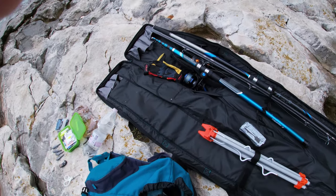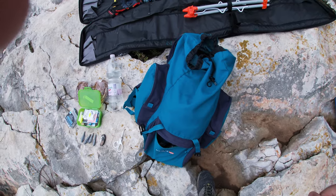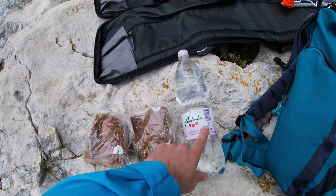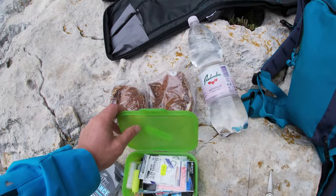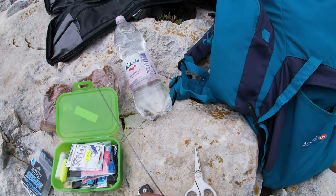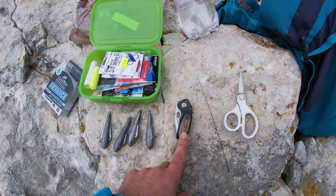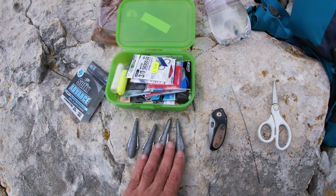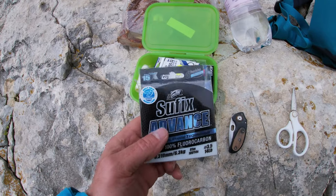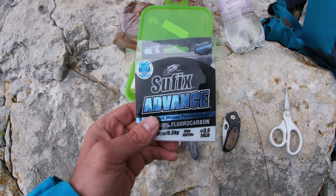I have also a backpack, a big one, and I put inside two sandwiches, a bottle of water. You need then a pair of scissors, a bait needle, a small knife, a few spare leads, and fluorocarbon. I'm using 0.3 millimeters Sufix Advance. I think this is the best.